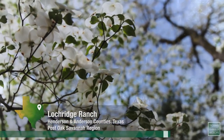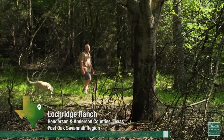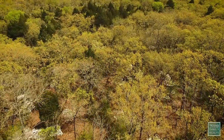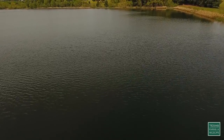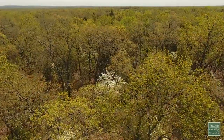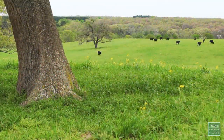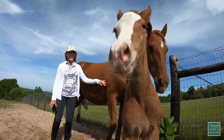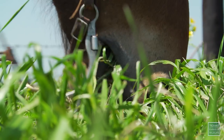We're at Lockridge Ranch in Anderson County. I'm Ed Cox Jr. I have a passion for East Texas. I grew up hunting and fishing and doing all kinds of things in the outdoors, and I just had a passion for it and still do. Lockridge covers more than 15,000 acres in the post oak savanna of East Texas. Ed lives on the ranch with his wife Kathy and their children. I couldn't think of anywhere else better to live than here.